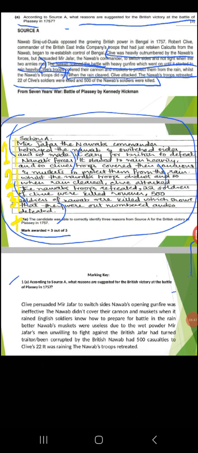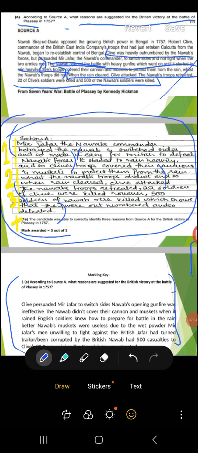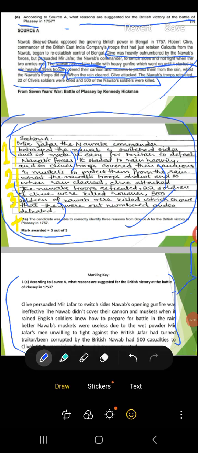Now come to this marking scheme which we have made for you to further clarify your point. This is written in our own words, but as I told you before, you can also pick the points from the text given, like this one, and you can add some of your own, totally on your own, but it should be relevant to the text.